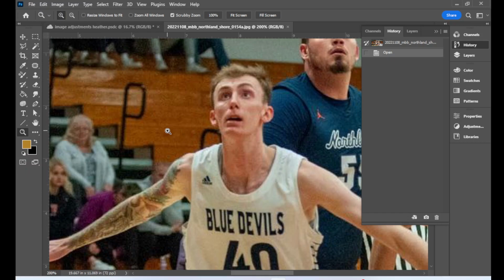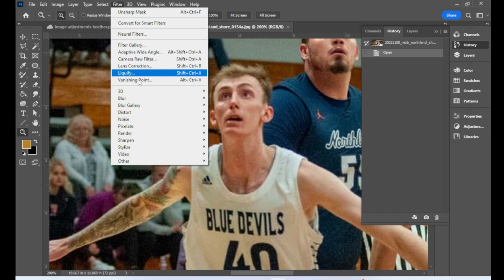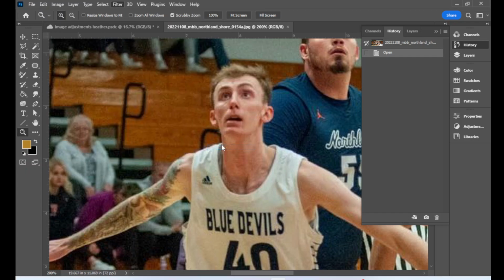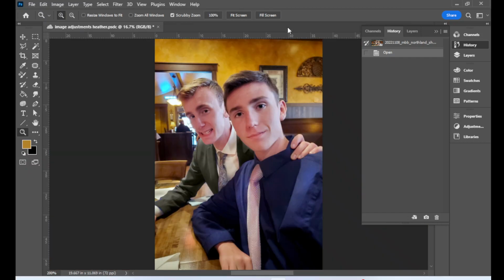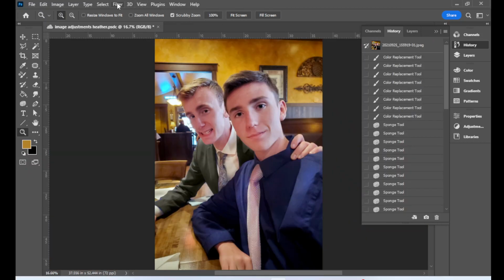I'm going to show you the noise filter. You're not going to run it, but I want to show it to you today. It's under filter, noise, reduce noise, and it's basically going to blur it out a little bit. But you're rarely going to be using that reduce noise filter. Instead, you're probably going to be using one of two. You're either going to be softening an image, and you most likely do that with portraits, or you're going to be sharpening an image. I'm going to show you both.